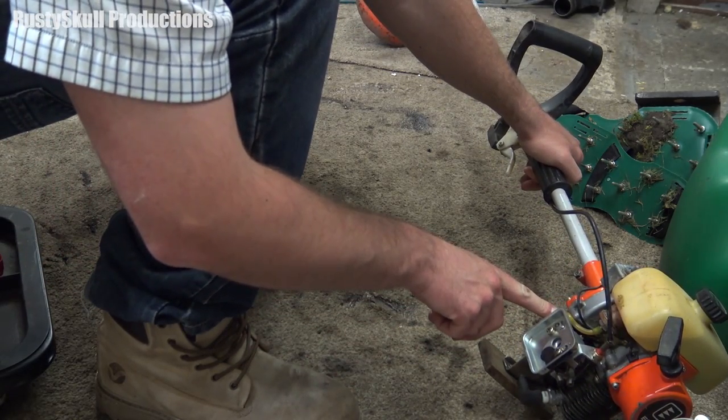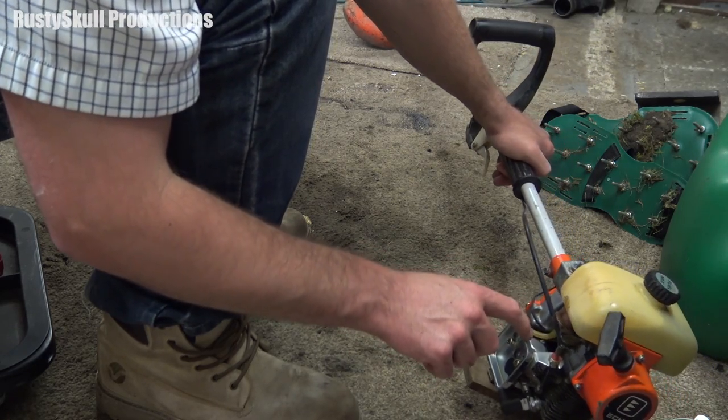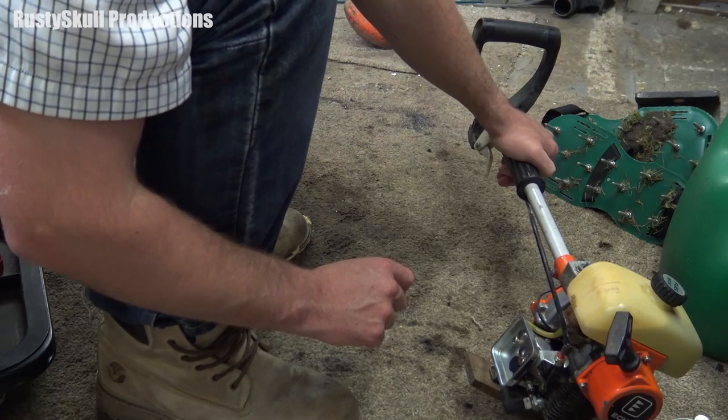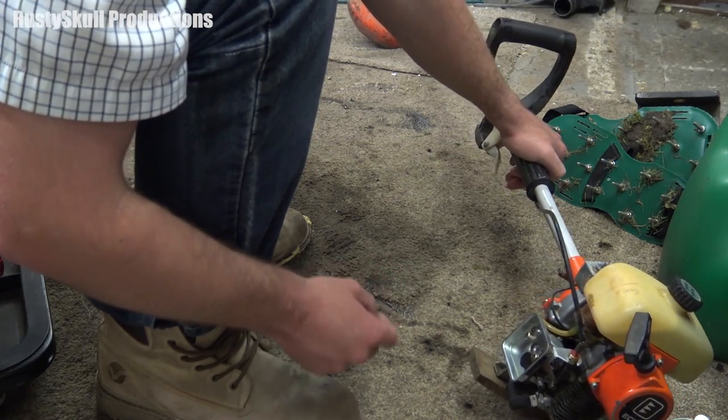Still got little bubbles in that fuel line. I reckon we might have a little blockage in the carb. A little diaphragm in there could be blocked. So we might have to take it apart and have a look to see about that.